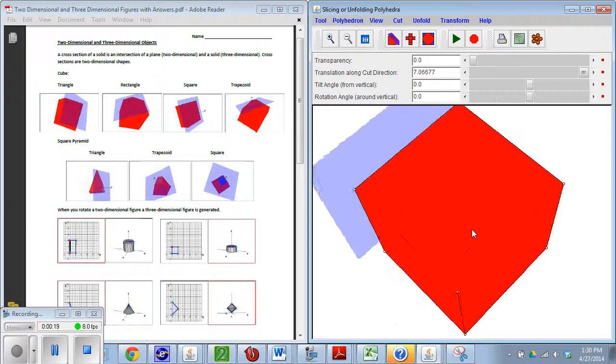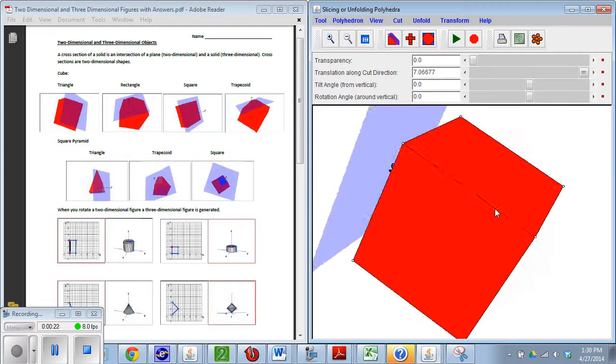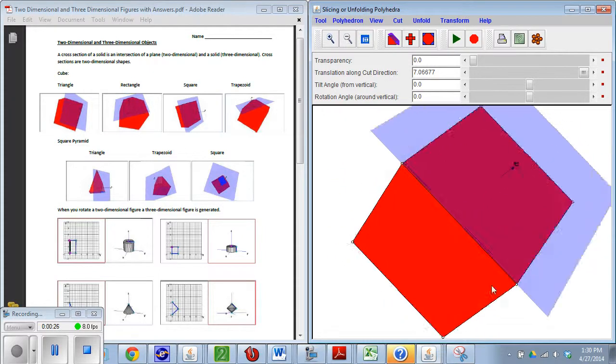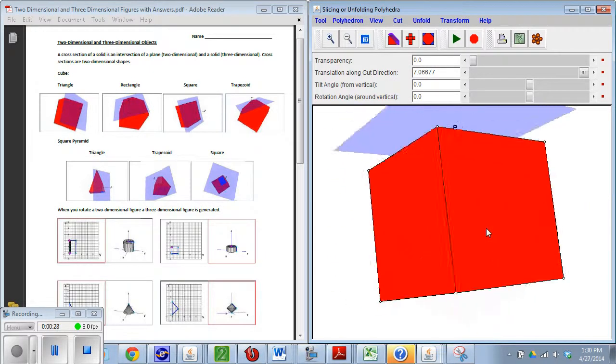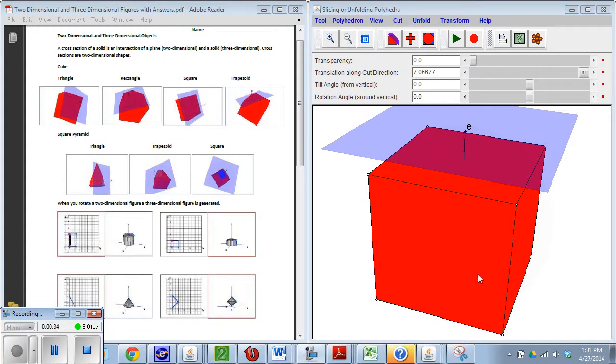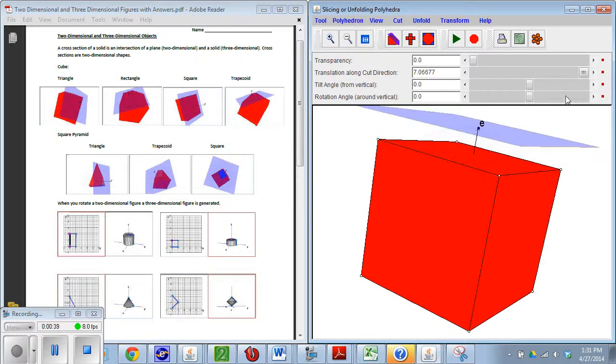Here, with the assistance from one of the applications from Core Math Tools, which you can definitely Google, and it'll find it, it's a free Java application on the nctm.org website. So here, if we take a look at this cube, and the buttons up here, we can play around with them to see what happens.